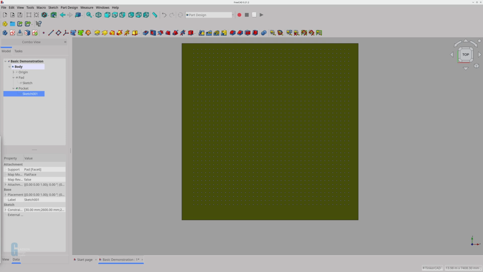The reason for this is that the tool made 1600 copies of the circle along with all the constraints required to make the array. Now let's compare this to the multi-transform tool. I created a circular pocket and then used the multi-transform tool to create the same sized array of pockets. It took less than 5 minutes to complete the same task.